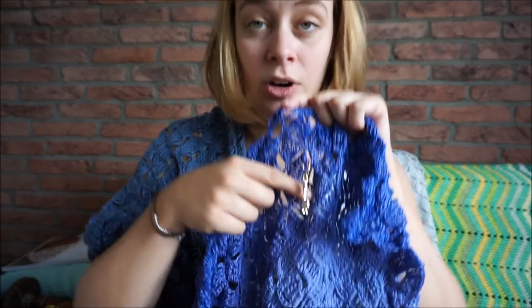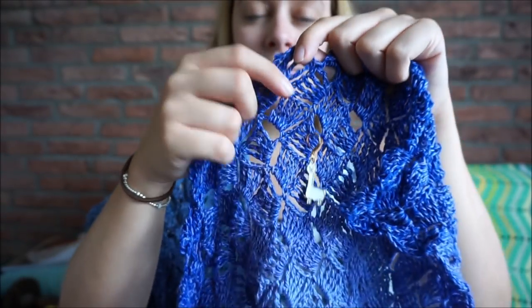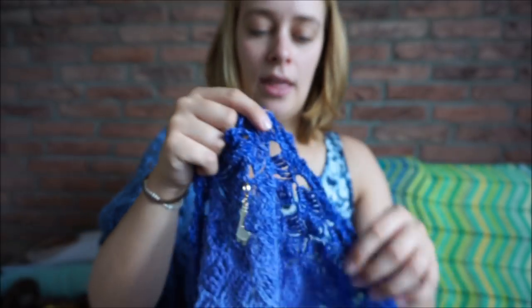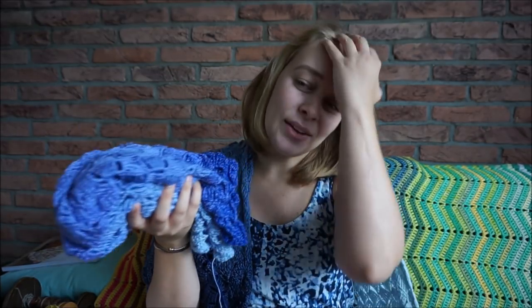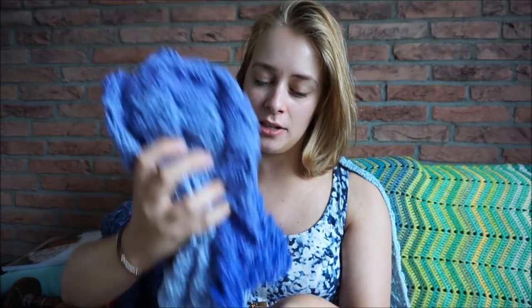I have this alpaca stitch marker right here — the one from Star Fiber Studio, which I showed last time, so cute. I've done one, two, three rows since then, so it's not a lot. Crochet is what gives me the most wrist pain, so I'm just not risking it. I couldn't work on this while Momo was near because she just claws at it, and it's too big to take to work. So the sock project is what I've been able to do since I was not at home.